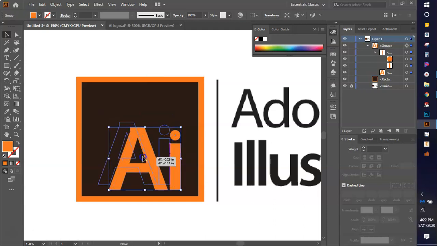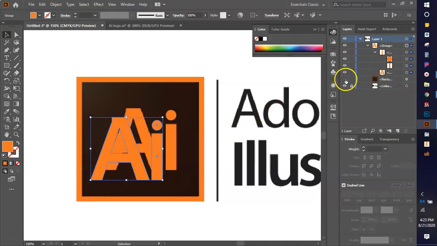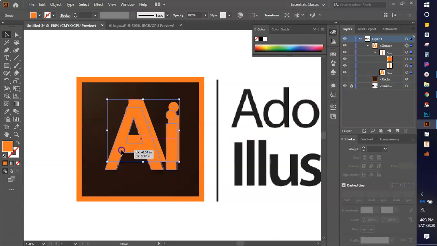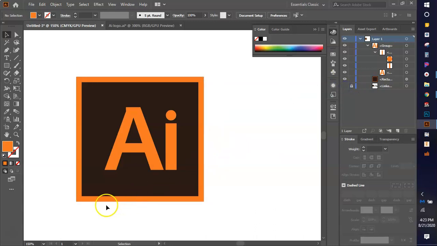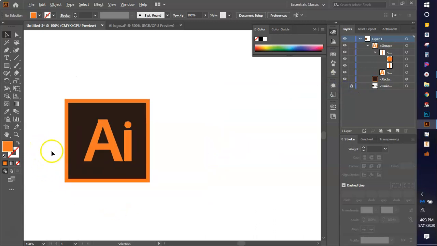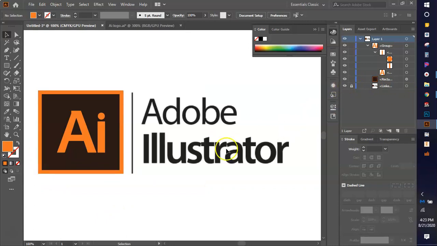Now I don't know if this AI is the correct size or not, so I'm going to turn off my rectangle just by hitting the eyeball, and I'm going to move this right over top the AI. So it is the correct size, but I don't know where it was placed. So I'm going to move this right over the other AI, and then I'll turn on my rectangle again. So to see what you have so far, let's turn off the eyeball for the linked layer down here, and you can see that's what we have created. So we're pretty much there. We're almost done already. Turn that eyeball back on.